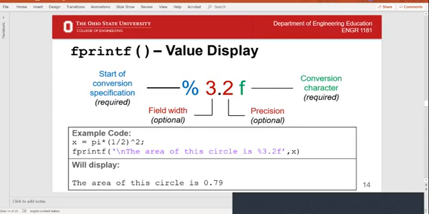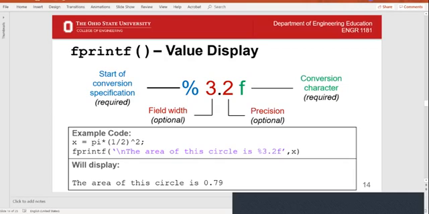And that's the field width. Again, this is also optional, and we will give some examples. If you look at this one, this is x equals pi times, remember the order of precedence. The parentheses will be done first, then the power, and the last thing will be the multiplication. So 1/2, whatever is inside the parentheses will be done first. So this is half, then squared, times pi. That's the answer you'll get there.